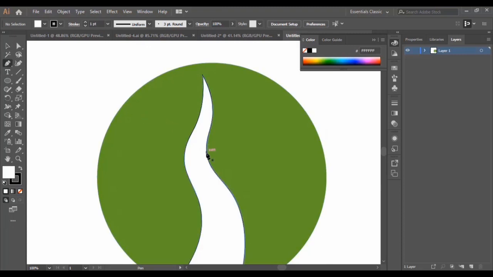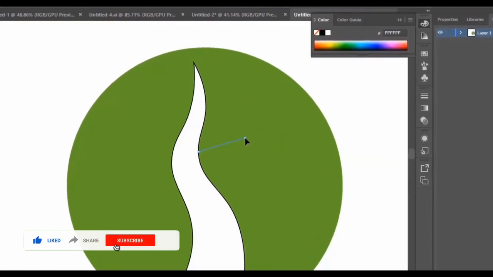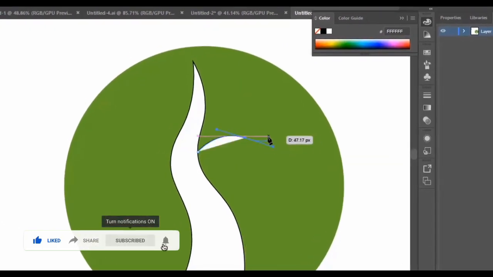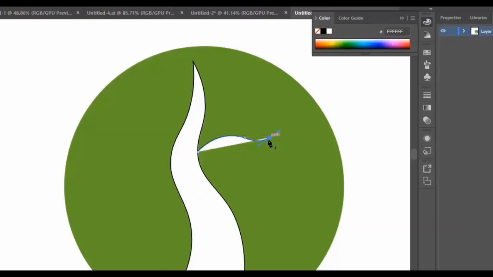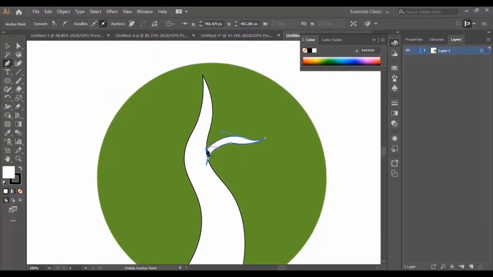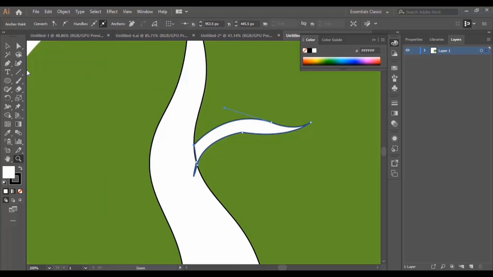Now I select the pen tool and I place the first dot right here. Another one in here. I click and drag like this. I go back to this dot. I select it. I place the next one here. I click and drag. Then I go back to this one again. I click and drag like this. Then I select the last dot like this. I click and drag. Then I connect the last one with the first one like this to make the tree branch like this. Now I zoom in a little bit.